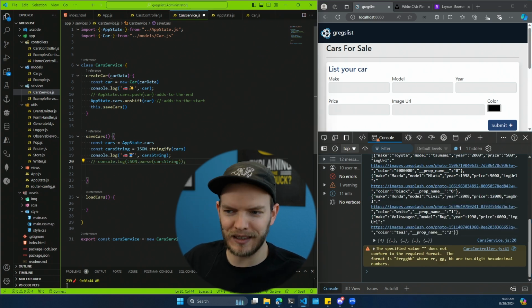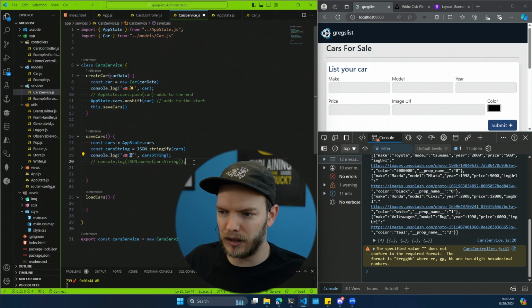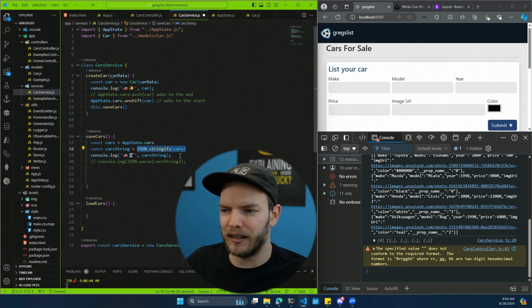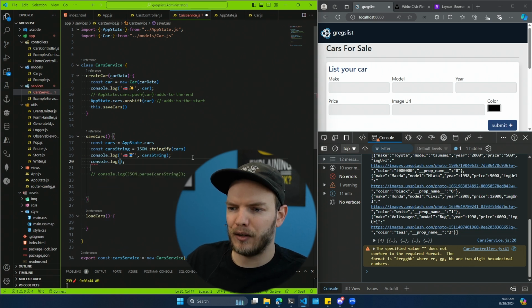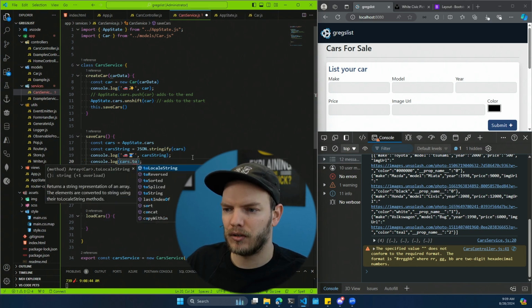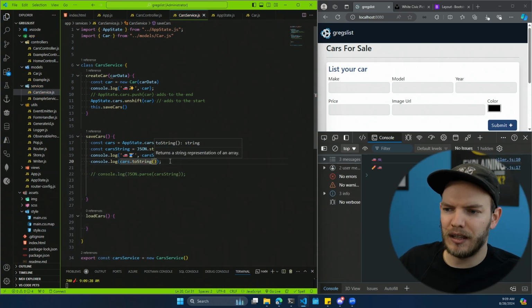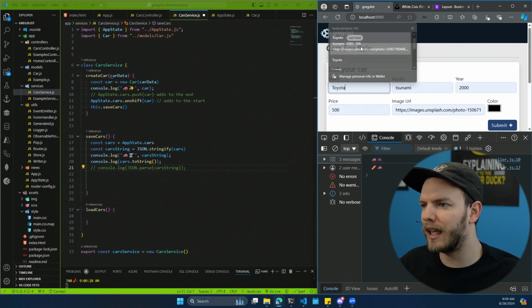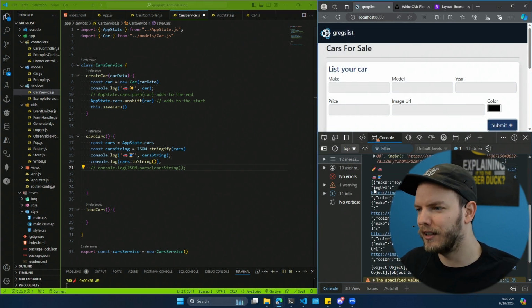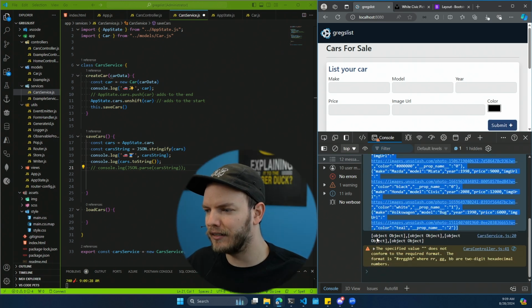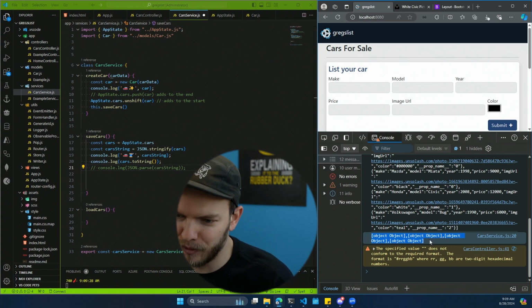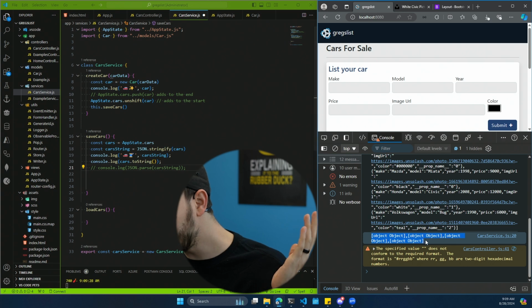So we don't want to do that in the save cars, okay? We want to create the string, and then we want to save it to local storage, okay? Something to keep in mind though, this JSON stringify is way different than if we were to just log cars to string. You may have seen this one before, right? To string pops up. What if I just did cars to string? You're going to get a wildly different result. This is our JSON stringify. This is our cars to string. Object, object, object, object. When the heck is this useful? I don't know, but this is what comes up.